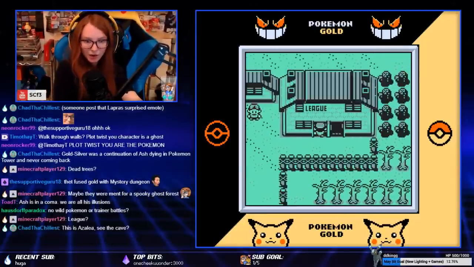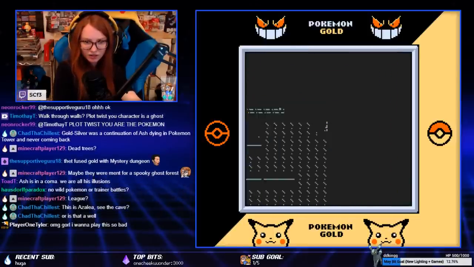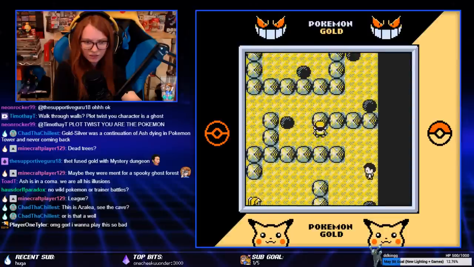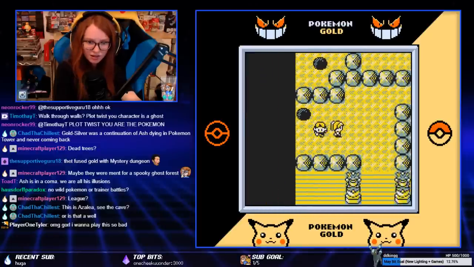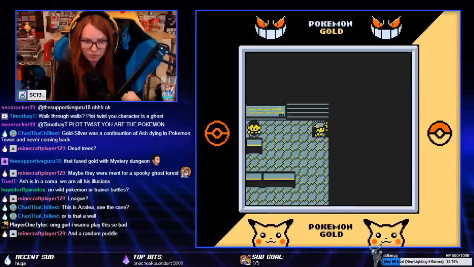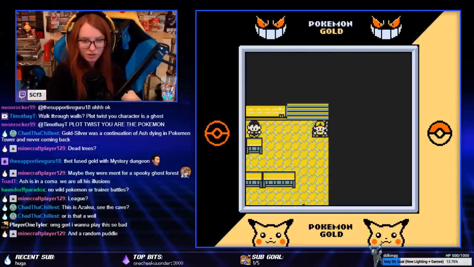Yeah, Pokemon League, probably. Maybe this is the... Oh no, it's a trainer school. There's nothing. Are those strength holes you're supposed to go down? I can't. There's nothing. Uh-oh. I don't want my game to freeze. I'm going to save where I am really quick just in case the game freezes.